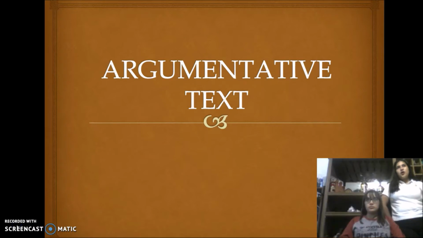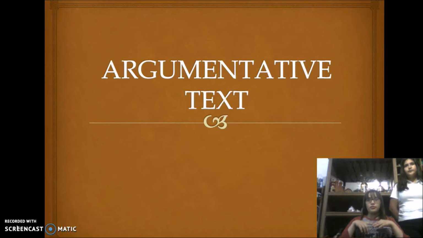The connectors we can use to write good argumentative texts are: in the first place, besides, moreover, one point of view in favor of, it is believed that many people are in favor of, the most important stage of, on the other hand, and in conclusion. These are the ones more usually used to write a good text.